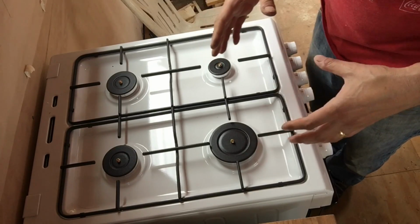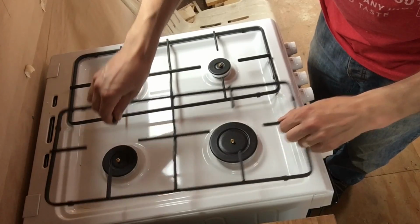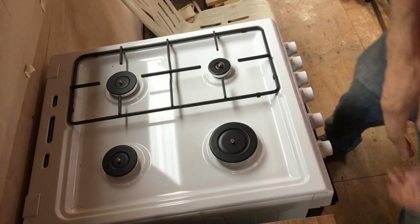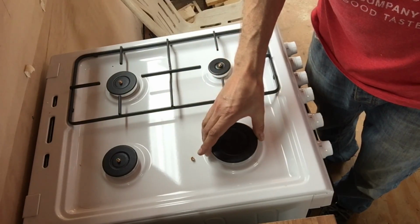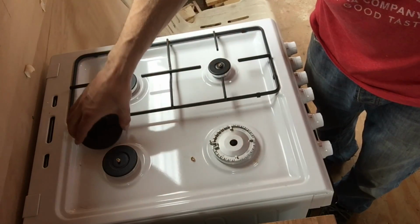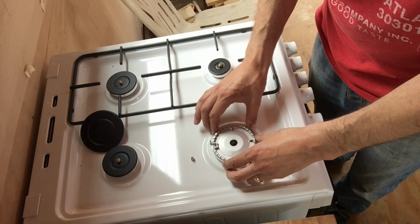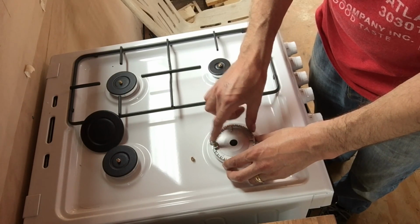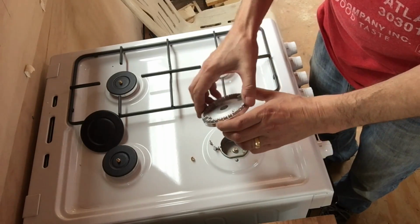So on this particular cooker, this is what's involved. I'm going to take this top grill off and just move that out of the way for a bit more space. Put that down there. Then I need to take off this component here, which is a flame diffuser, I think, and the burner ring, which is another part of the flame diffuser, with the ignition source between those two. You can't put these in the wrong way around, so I'm okay to take that out.